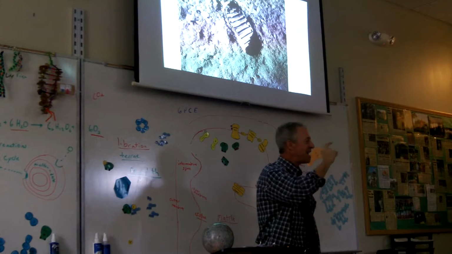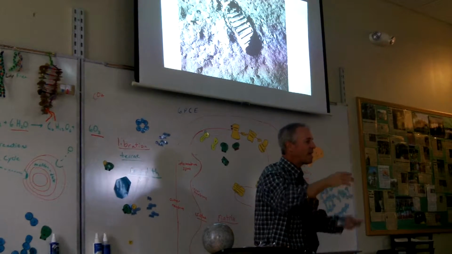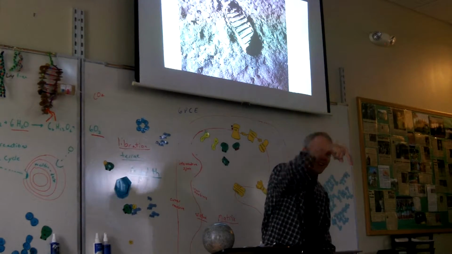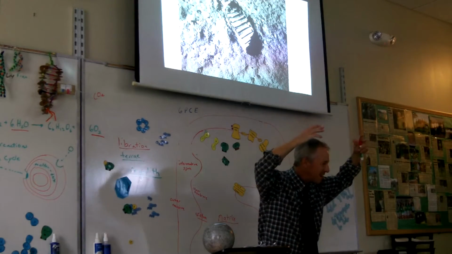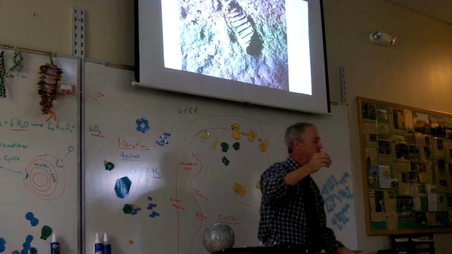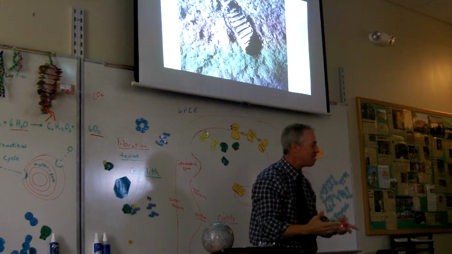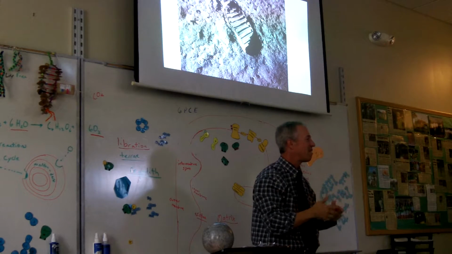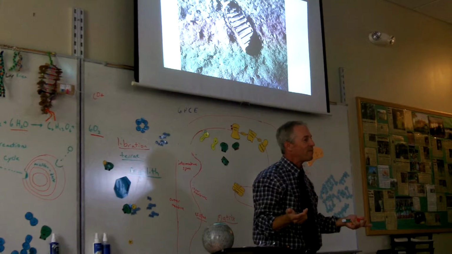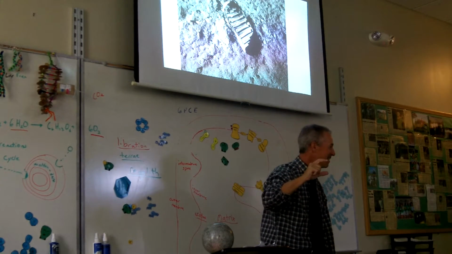The NASA scientists, before we ever landed on the moon, were worried that the dust might be so deep that the spacecraft would go to land and would be swallowed up by dust. They thought it might be many feet deep. Some of the calculations were showing that it could be that deep. And then if that happened, it would clog the engines so that the thing would never take off and all the astronauts would die. Well, they were lucky it was only about that deep, so that didn't happen.